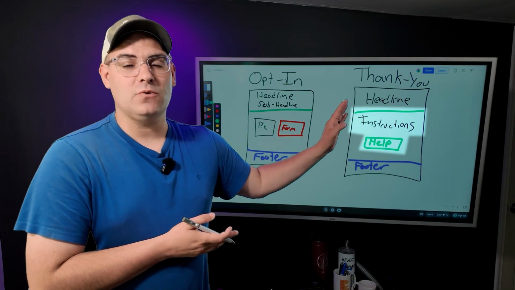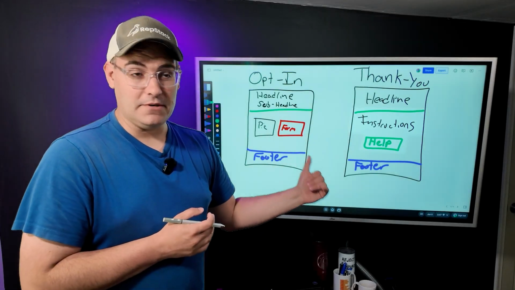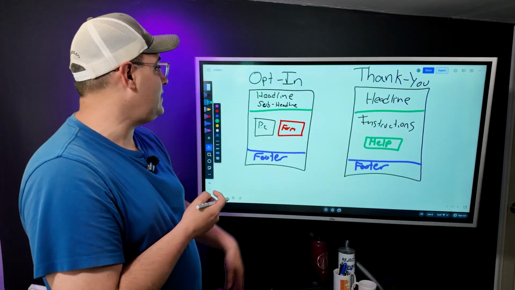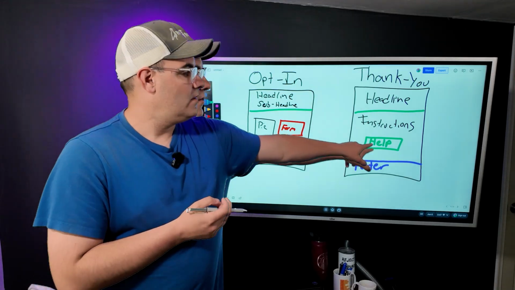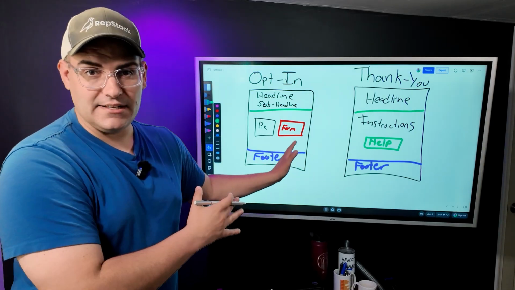It's an easy page, a way for them to contact you so that they can claim the free thing that you promised. And this is going to be a complete funnel. You've got your opt-in page, your thank you page, your headlines, your form, your help button, your picture, and your footer. You could go ahead and get this live as is.